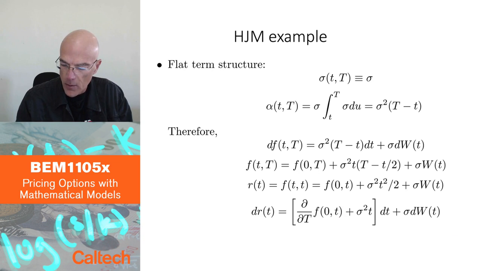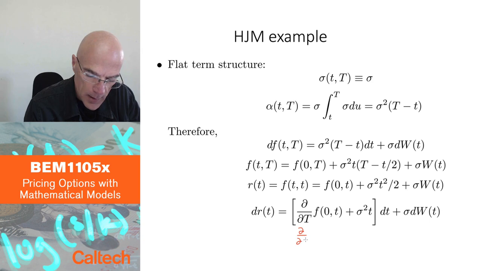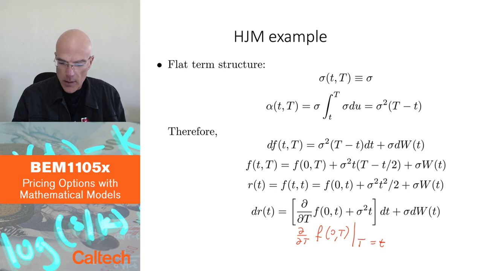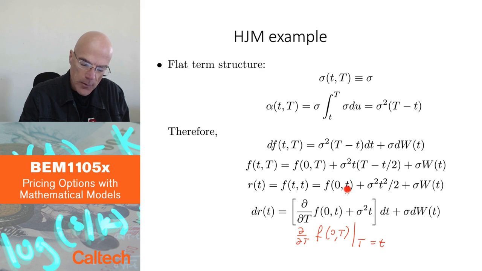I could write this as partial partial capital T, meaning second derivative with respect to the second argument of zero. I put here capital T and then evaluate at t equal to small t. Which just means plug in here instead of capital T, small t. Maybe you are familiar with this notation. Maybe not. But the idea is I just differentiate this with respect to the second argument. The derivative with respect to the second argument, and then I plug in for that second argument small t. That's the notation.